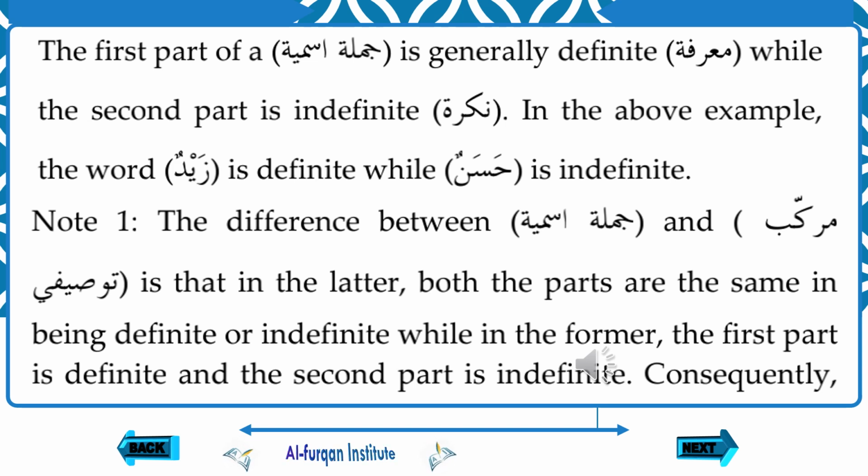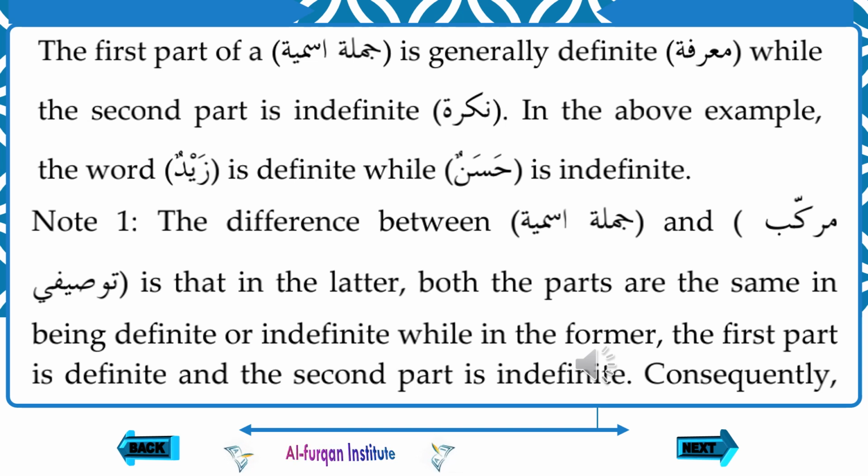So both parts of the jumlat ismiyya are typically in the nominative case, that is marfu', that is halatu rafi'. One of the signs of halatu rafi' is dhamma. It's not the only sign, as we shall learn in a future lesson. It's just one of the signs. That is why you see in the words zaydun hasanu, zaydun ends with dhamma and hasanu also ends in dhamma. And at-talibu nashitun, at-talibu ends with dhamma, and nashitun also ends in dhamma.